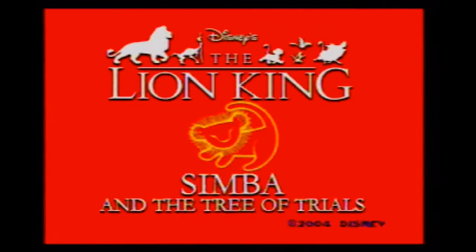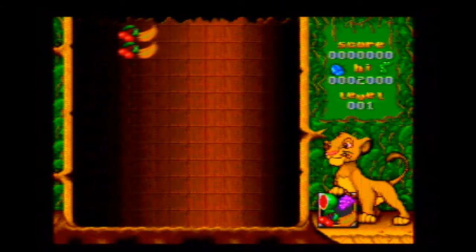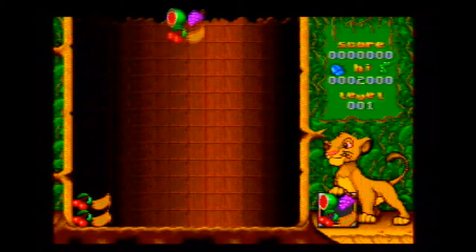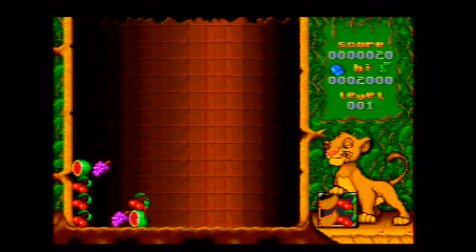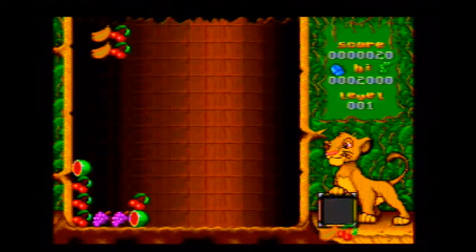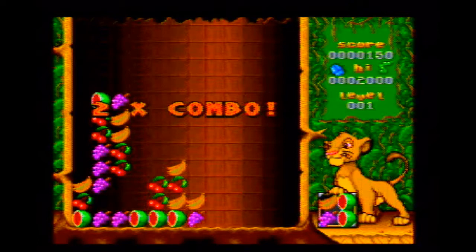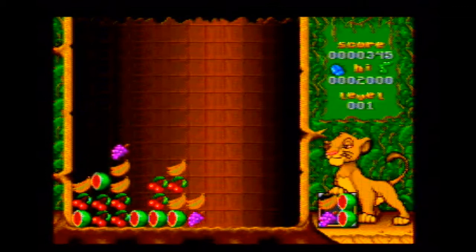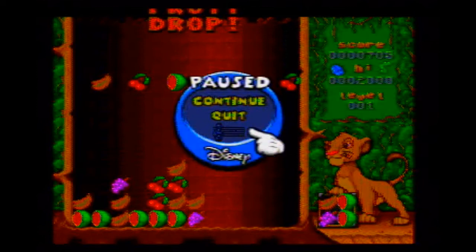Every time you start a game, you get a little text with the title, game explanation, and plot of the game. I'm sorry, but I just can't take any text series that start with 'Rafiki, the wise old baboon.' It just sounds too funny like that. Anyway, in Simba and the Tree of Trials, you'll find a puzzle game, much in the sense of Columns. You need to match up four of the same fruits to make them go away. Fruit will fall in blocks of four which you can rotate to match your fruit. You can also make combos, and there are fire and ice blocks which you need to match together to get rid of those. It's all pretty basic really, and easy enough to pick up and just play for anyone. This game starts out very easy with slow falling blocks and only a few different fruits. As you advance, it will go faster and more fruits will turn up. The music in this will just drive you insane. It's way too short and loops over and over. Luckily you can turn it off in the pause menu, but for your annoyance, I will keep it running during this review.